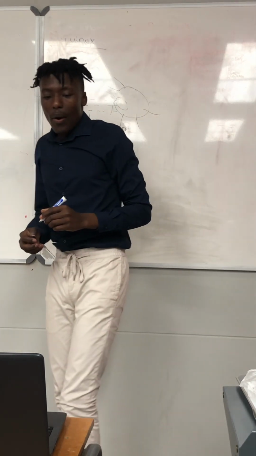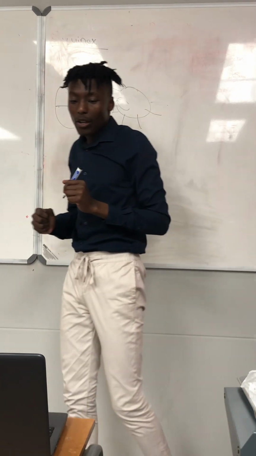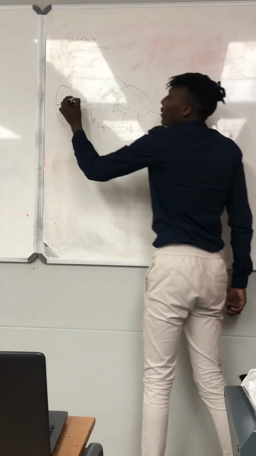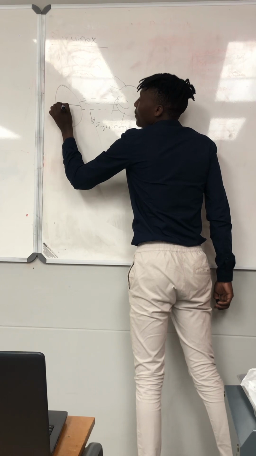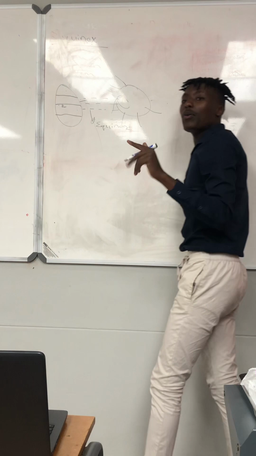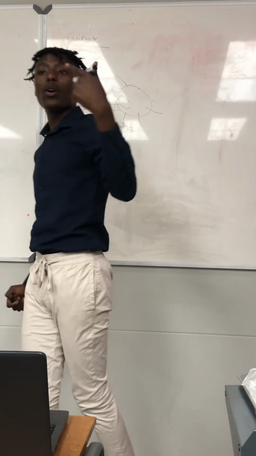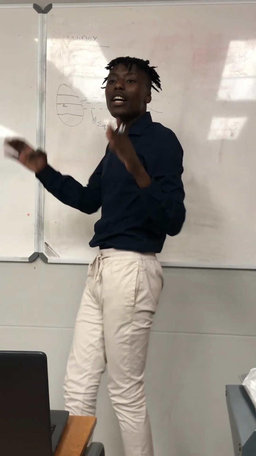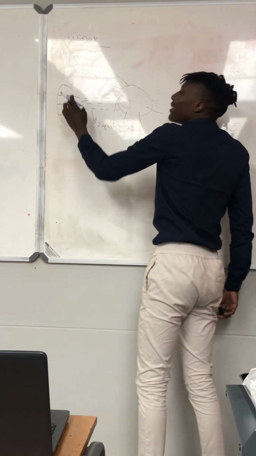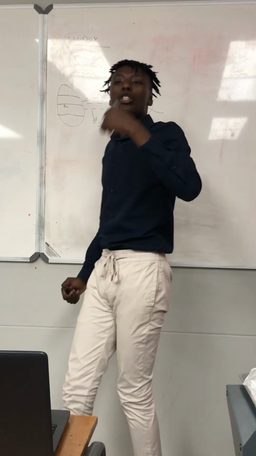And solstice. Solstice occurs when the sun rays are directed over the tropics at noon. So, this is an equator, and this is the tropics. We said we have two tropics, which is Tropic of Cancer and Tropic of Capricorn. They are located at 23 degrees. So, if the sun rays are directed to these two tropics, we call that solstice.